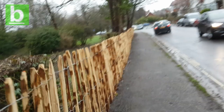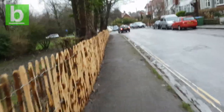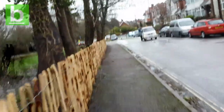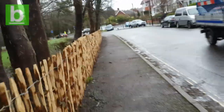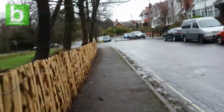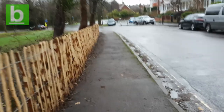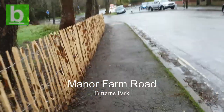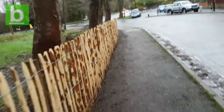We're heading for Woodmill Lane to see whether or not the new traffic lights are in operation. It's the first day back after half term — the lights went in and they were going to test them over half term — to see what sort of difference it appears to be making to the traffic at this early stage.